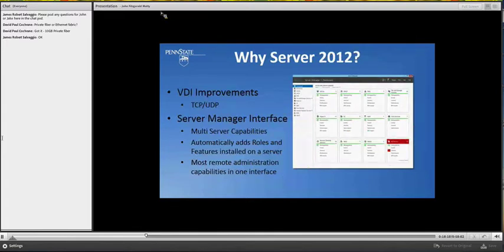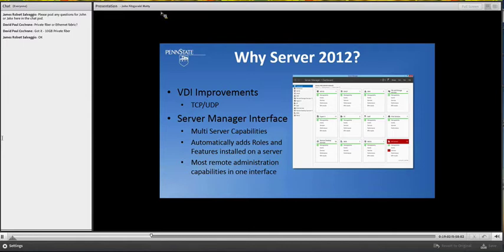So why did we go with Server 2012 in our new infrastructure? There are just so many benefits as far as management, performance in VDI, server performance in general. If you could see that picture right there, it's kind of small. But you open the new Server Manager console, and you have access to see how your AD is doing, how DHCP is doing, how DNS is doing. And it's shown by red and green colors. If you have red, there's something wrong. Right there in the bottom corner, you can see that one's red, and it shows that 3 services are having issues.